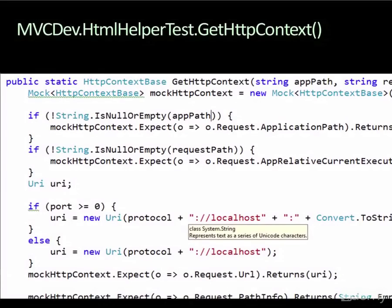But instead of having all these ifs, we can have various versions of the same utility method. So we can have multiple utility methods that say, for example, get HTTP context with app path, get HTTP context with request, get HTTP context with port. And if it didn't have a port, then they wouldn't have an if, because by the fact that they're named in a specific way, they will always expect to have an app path, or they will actually break. Now, I looked, and the amount of tests that use this are exactly 2, by the way. So it's also a symbol of over-engineering.